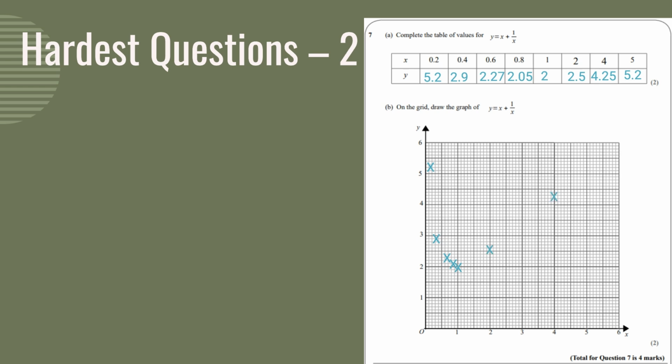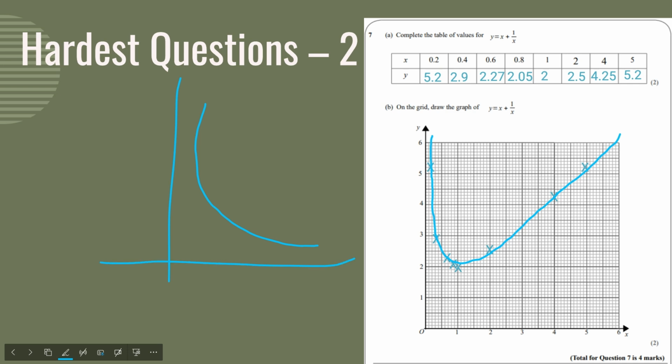And it should look like this. And then once you've plotted all your x's on your graph, you simply draw the curve. It should look something like that. The reason it's not a proper reciprocal curve like you may think of is that we've done x plus the 1 over x. So it's not the actual reciprocal graph such as this, because we add the x to it, moving the values across.